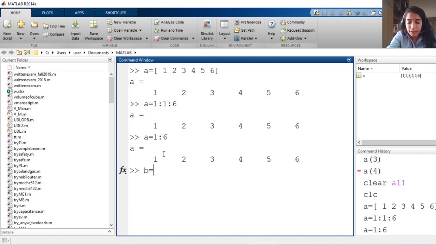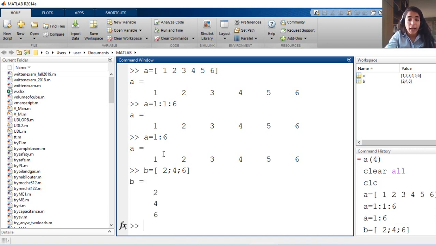What if B is 2, 4, 6? So B here, and let's do it as a column vector. How to do this B using a colon operator? First of all, guys, I know that B should be equal to 2:2:6 because it is starting by 2, incremented by 2, and the last element is 6.